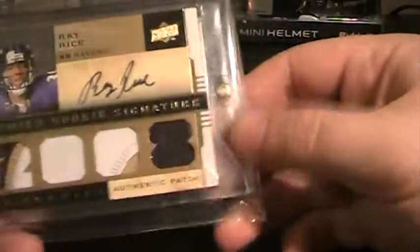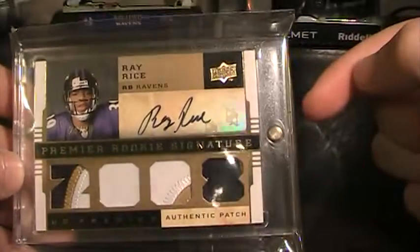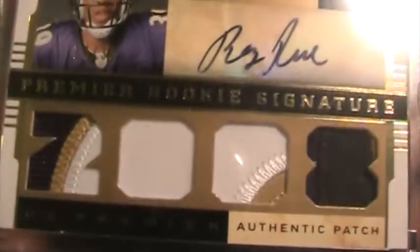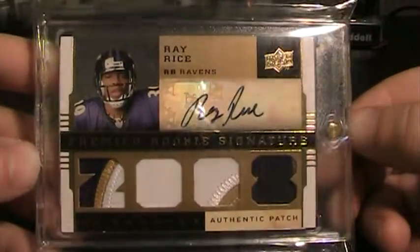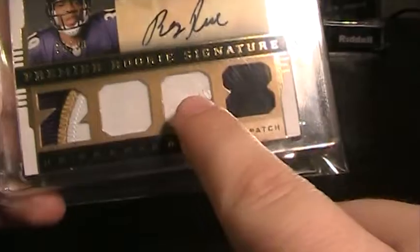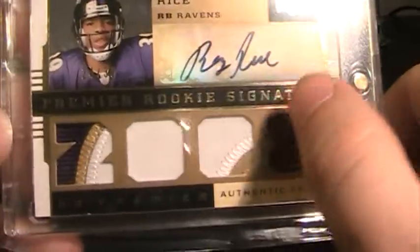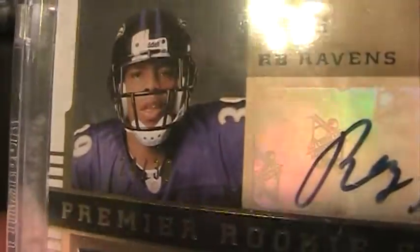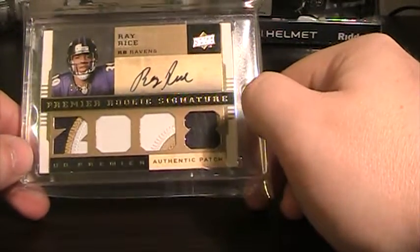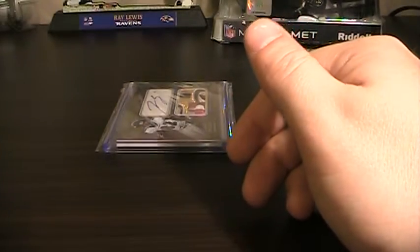This next one was from a card shop. It's not the local card shop I usually go to — it's actually kind of far away from me, but I knew they had this card because it's the same shop I picked up the Joe Flacco premiere from. But this one is the patch version — it's the 2008 Premiere Rookie Signatures of Ray Rice, and it's got a pretty nice patch. It looks like a number all through here, and he switched it up — it looks like they might have trimmed it down or something. There's a little gold and black over here with the purple jersey, and it's numbered 24 of 30. The signature on the card's faded a little bit — I'm sure they've had it under the light for quite a while. But it's still in good shape, so I was happy, and it was cheaper than I've seen it on eBay.